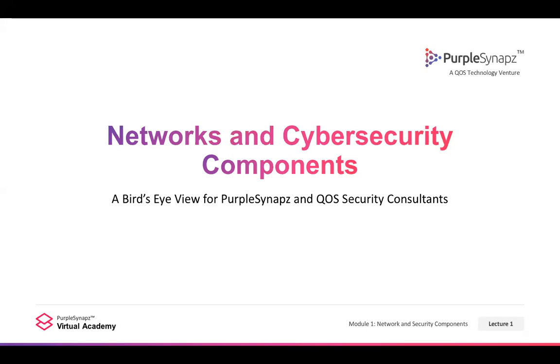Okay. So as the title says, this is going to be about networks and cybersecurity components. The agenda or the objective of this presentation is to give you a bird's eye view of how you have to look at things when you are in a consulting role, be it as a security consultant, or a Purple Synapse trainee or a researcher. It is also contextually relevant for all the sales and pre-sales team people. Maybe they will not be doing the entire role, but this is at least expected from all of you.